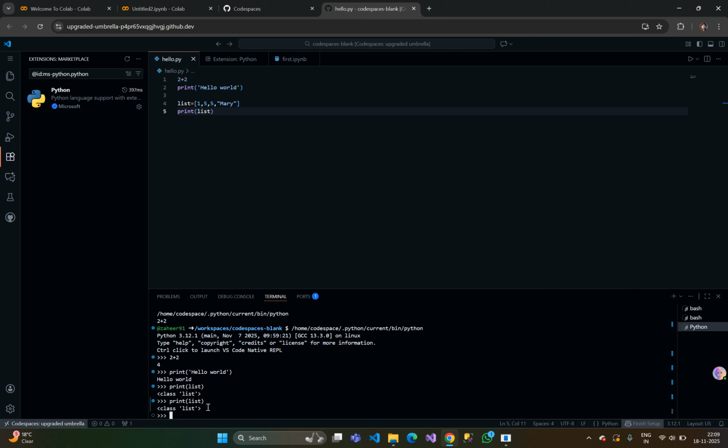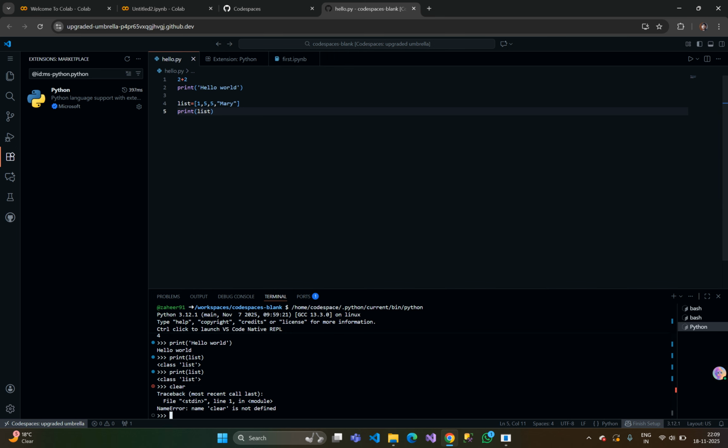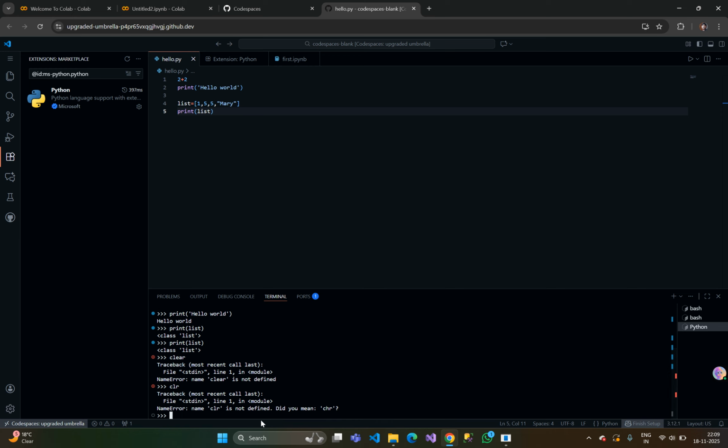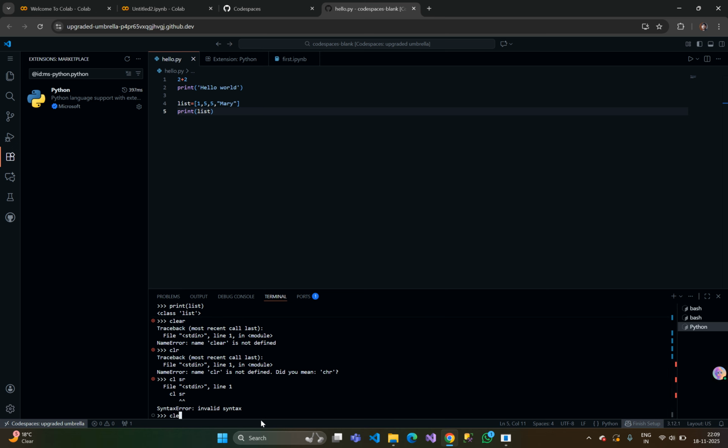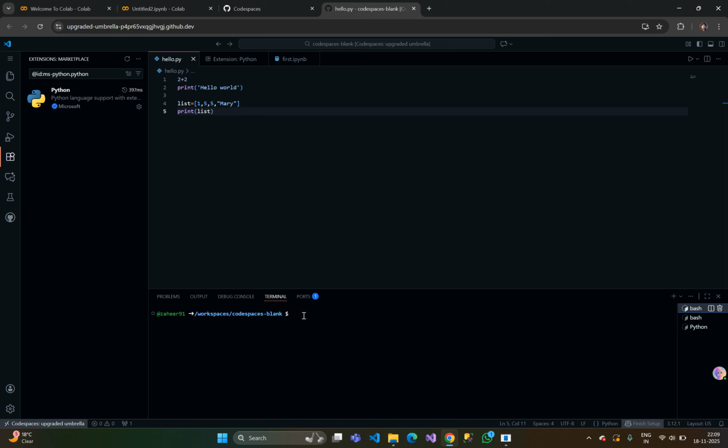Here you can write clear to clear the screen. See here, clear is not working, I think. Or you can write another way: here you can write python and the file name hello.py.